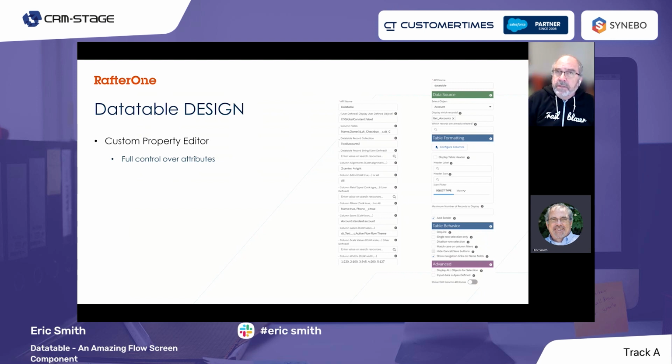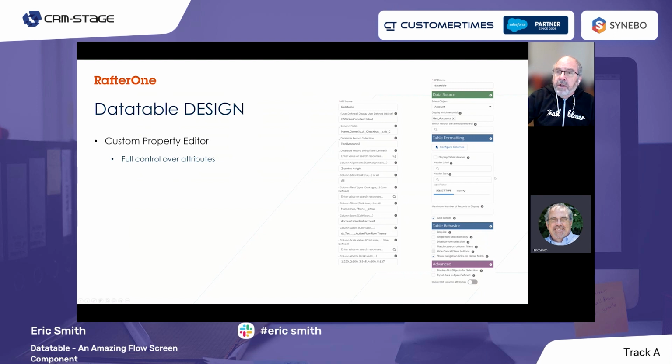When a developer creates a component designed to be used in a flow or on a flow screen, typically, if they don't have a custom property editor, what you're going to see, as we see here in the left-hand column, is all of the attributes that the developer has exposed to the person using the component and building a flow, in the flow builder. And they really can't do much else other than display those attributes in alphabetical order. And it's up to the user to go back and forth with the documentation and pick and choose and put the right values in there.